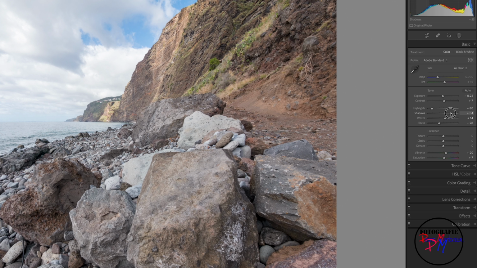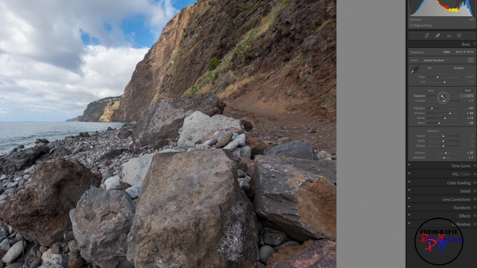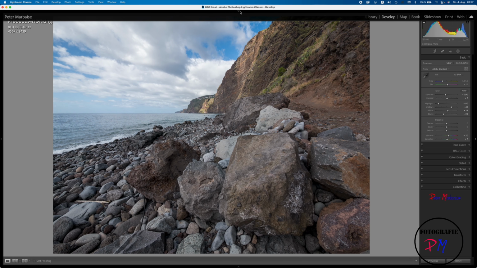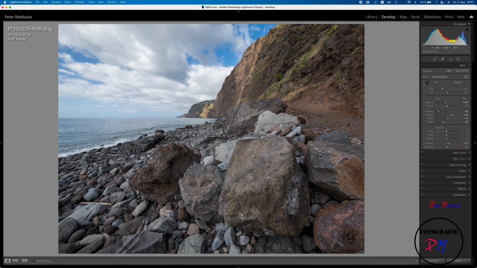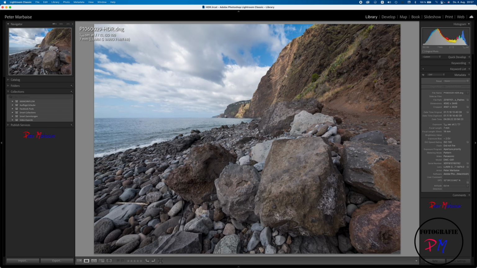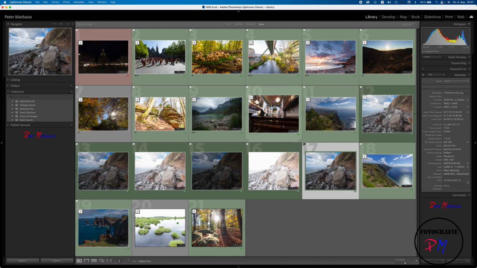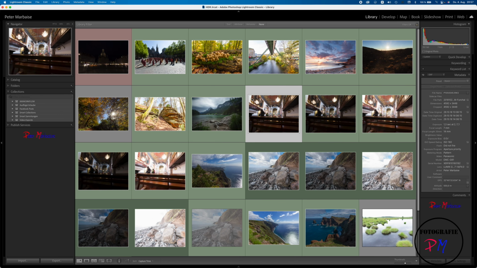So I would reduce this manually, because normally all the images I generated in Lightroom are, in my opinion, a little bit too bright. But that so far is okay if you just process them a little bit and correct those settings, so you can work with them. Very good. Okay, let's go back to the library, and maybe we go to this one.